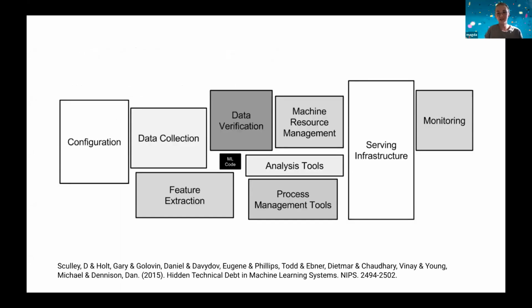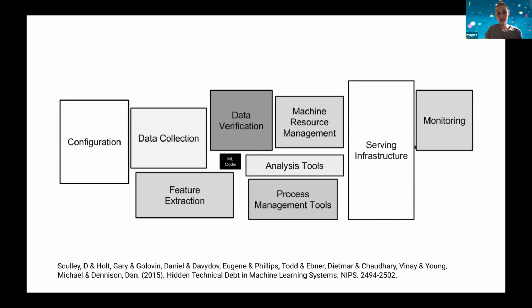And this is a very often shown picture that illustrates just that. This is from an article by Google engineers called Hidden Technical Debt in Machine Learning Systems, published around a decade ago. And this specific image illustrates very well the very small role of ML code actually in these machine learning projects and the vastness of the surrounding infrastructure in it.